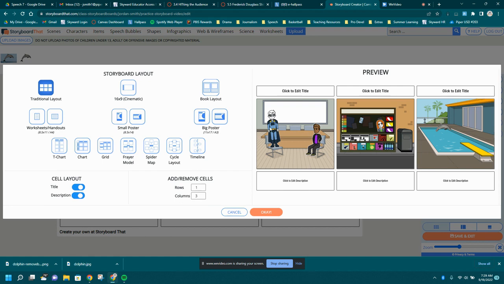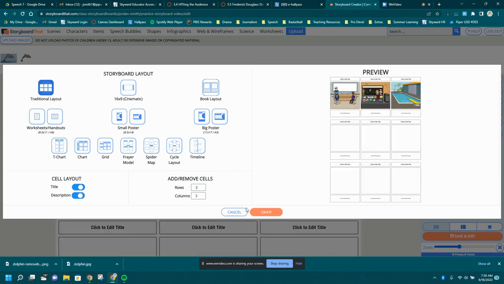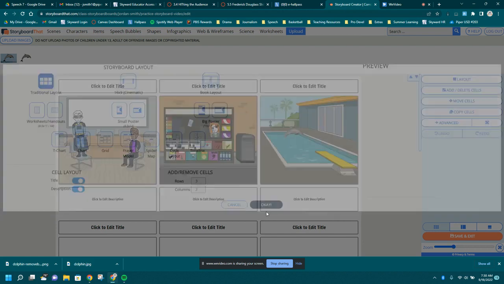So you see how I've got one row of 1, 2, 3 cells right here. If I wanted, say, 9 pictures, I could change this to 3 by 3. And then there's all 9 of my boxes. So click OK.